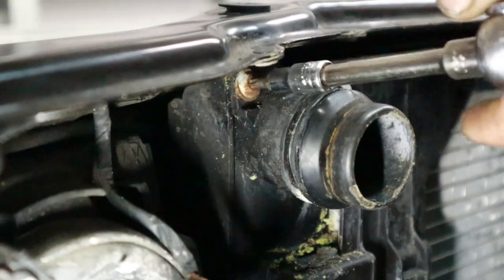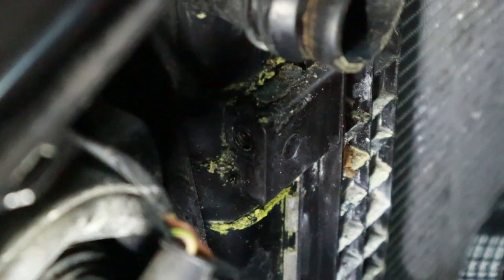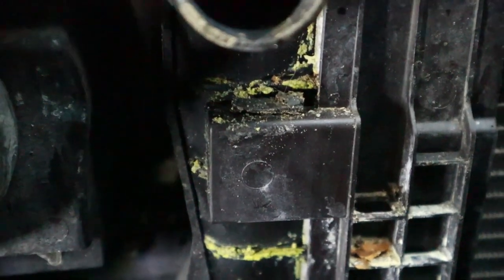And all this yellow stuff that you're seeing on the radiator, by the way, that's dried up coolant that's been leaking through the cracks. It's actually the wrong flavor too. It should be cool blue flavor. This looks like lemon.